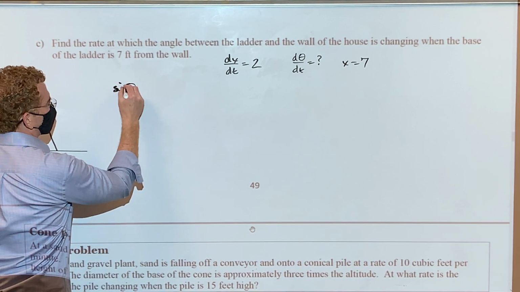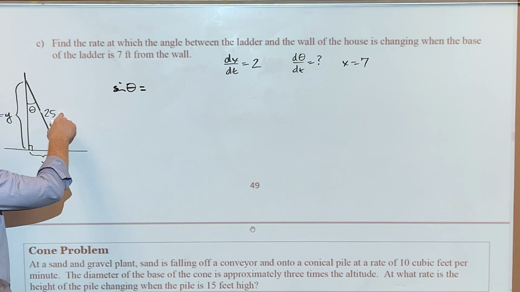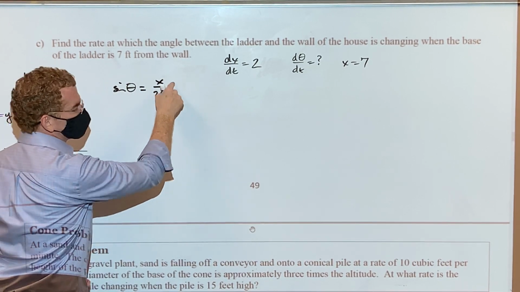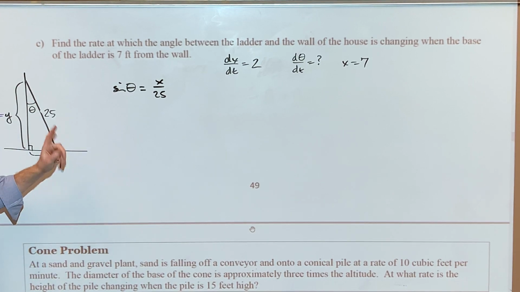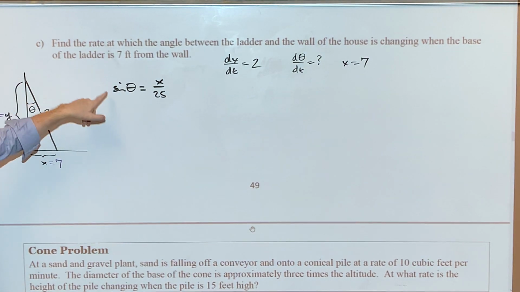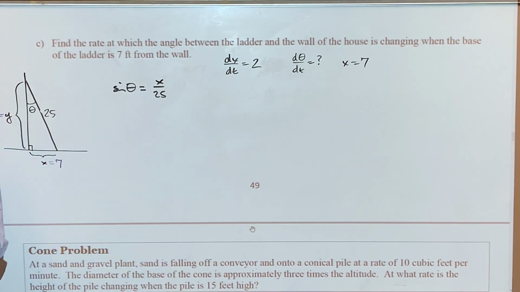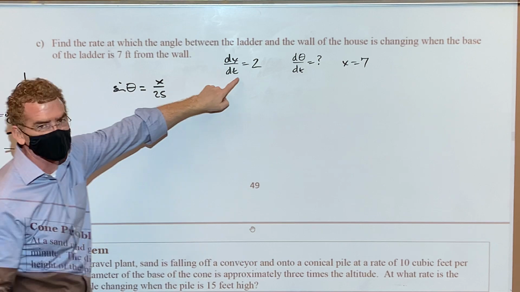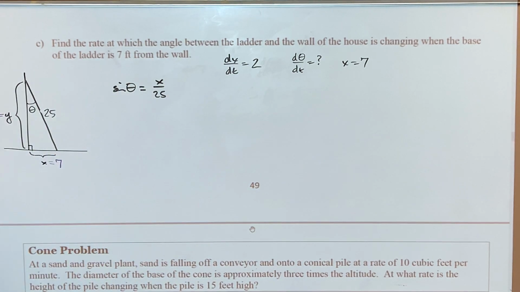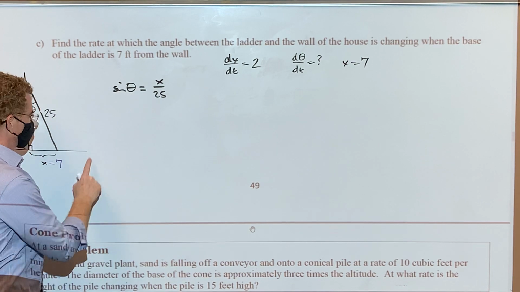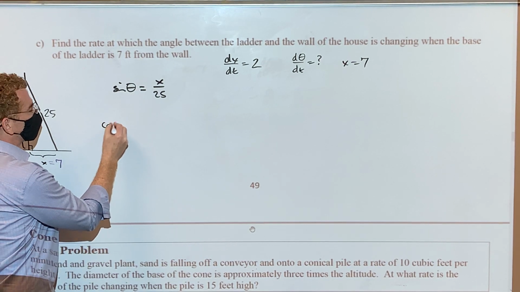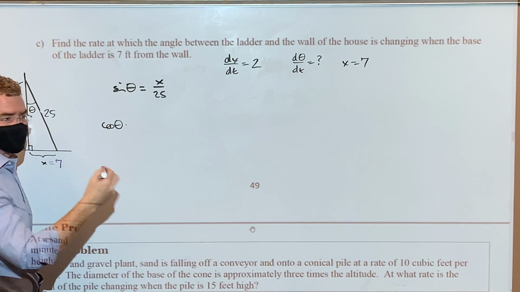So if I say sine of theta equals opposite over hypotenuse, and I know you're used to seeing for sine y over hypotenuse, but that's when the angle's down here, right? So sine of theta is x over 25. The great thing now is, if I take the derivative, I get the theta in there, the d theta dt and the dx dt, which I know. Are y'all seeing it? Okay, now, here's how you would do it like this. You would have to say, all right, what's the derivative of sine? Cosine of theta times d theta dt.